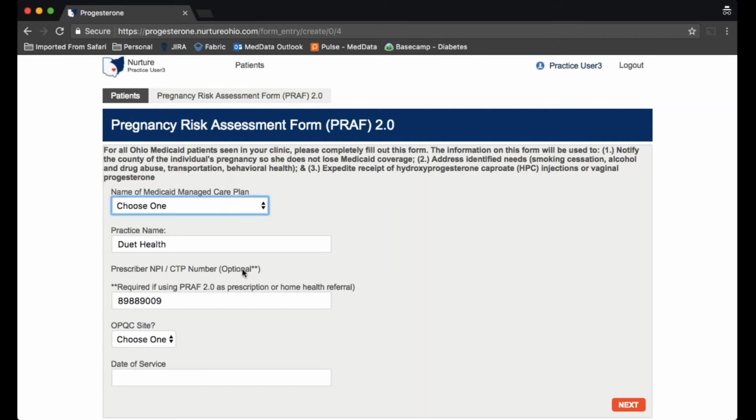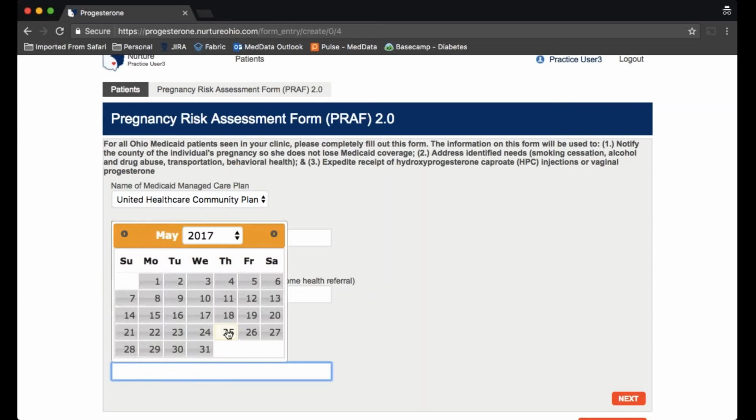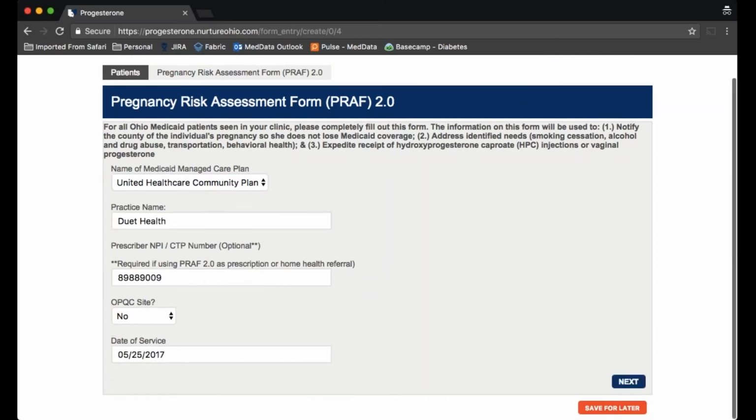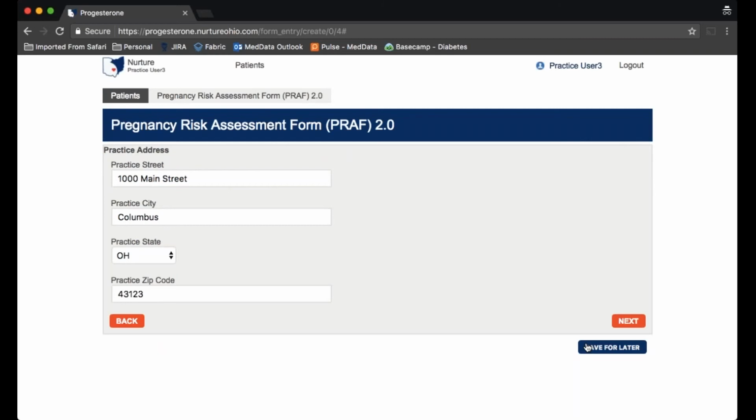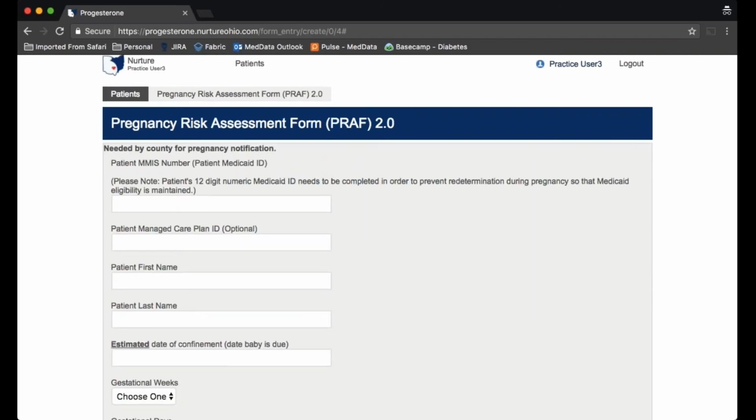It can add up. The form has a few different functionalities in it that I'll point out as we go through it. One of them is visibility. We want to have multiple people within a practice be able to interact with the form. So maybe somebody starts the form and fills out all the information they have, but they want somebody else to go confirm it or add a few additional pieces that they didn't have on hand at that point in time, such as that MMIS number.